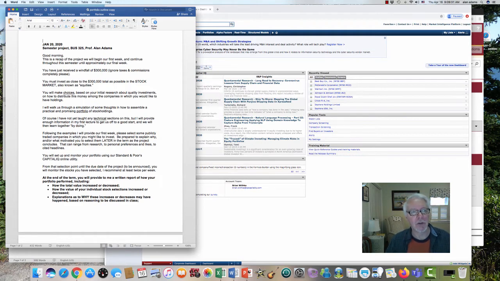Now, we've by now covered some stock market aspects and investing aspects in class already, but we have not really gotten into how to establish a portfolio. So what I want you to do is pick a couple of publicly traded companies, common names. I put a portfolio together myself that contains some of the names you see right over here to your right, where it says Best Buy, McDonald's, Walmart, Johnson & Johnson. Those are all publicly traded companies. That means you can pick up your phone and buy their stock. Okay? You have to figure out how much of that stock you want to buy, because these stocks all trade at different prices, and our goal is to split that $300,000 up.